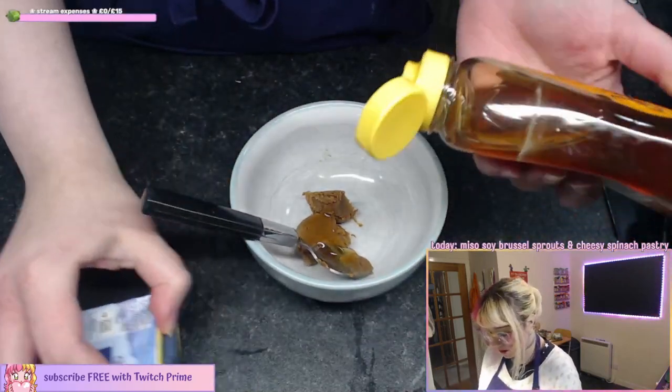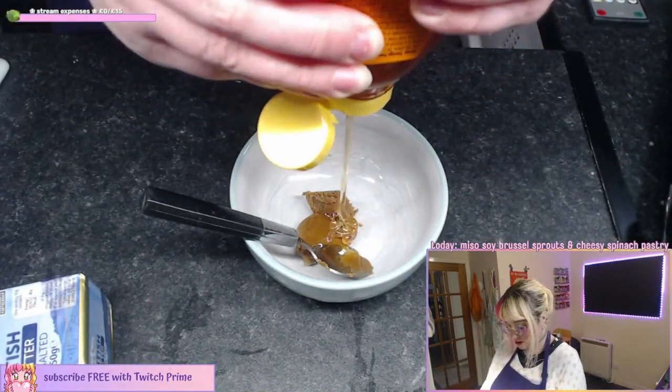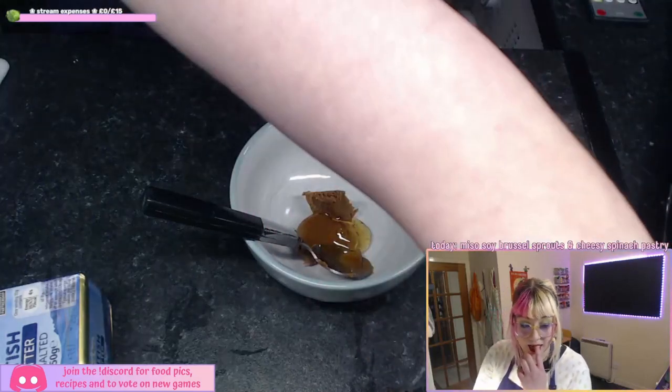I keep thinking to myself, oh, I should probably zoom in this camera. I don't need to zoom in. I can just literally move it.